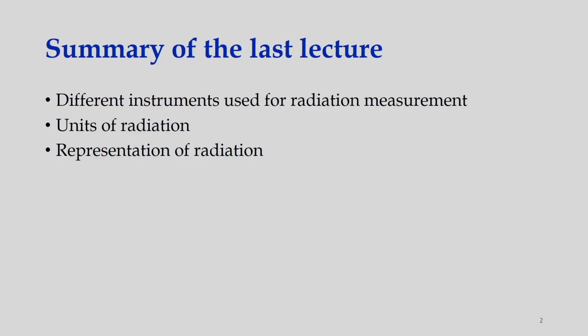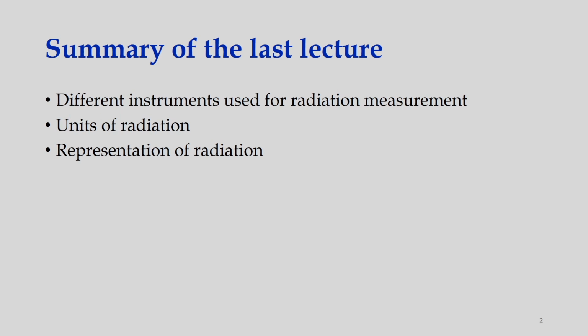Dear students, today we will discuss solar radiation geometry. So before we start solar radiation geometry, let us summarize what we have discussed in the last lecture. We were discussing the different instruments used for measurement of solar radiation and duration of sunshine hours. So we have learned how these different instruments work.